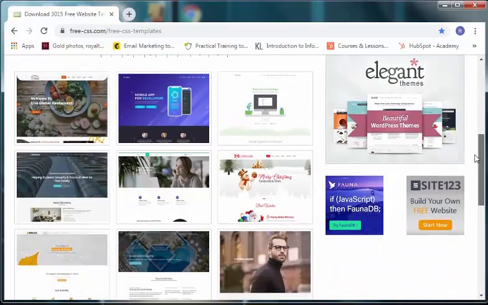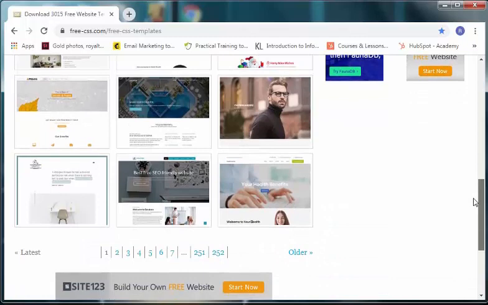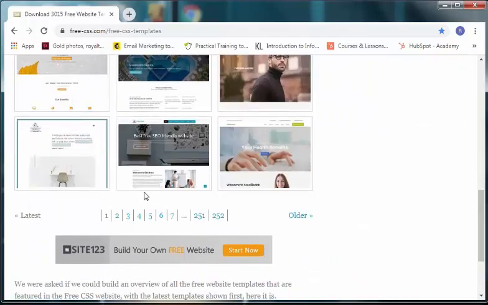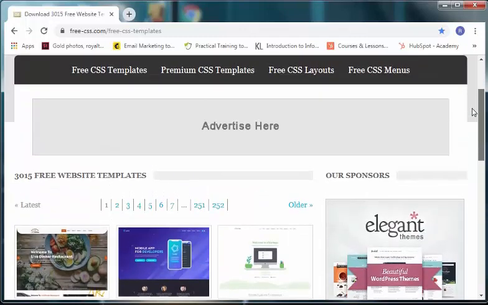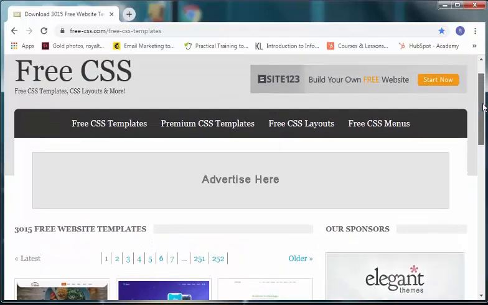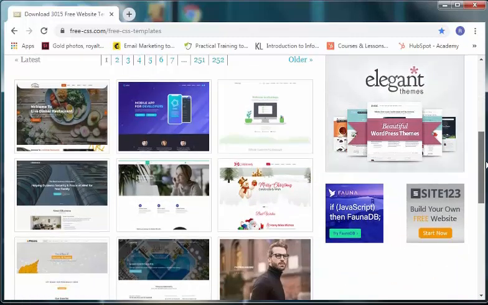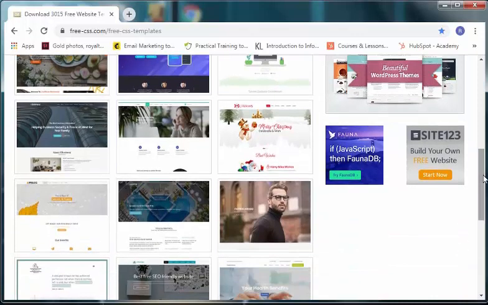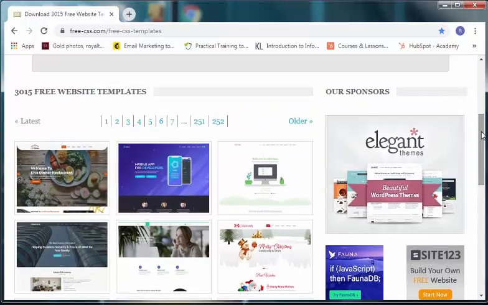Now look at it. There's a lot of templates that you can see, and this is from page 1 to 252. Can you just imagine? And we still have other ones that you can check from. And one good thing about this site, I don't know the owner of this site, so I'm just making use of it. It's not as if I'm advertising for this site. So one good thing about this site is that you can specify the particular template you are looking for.